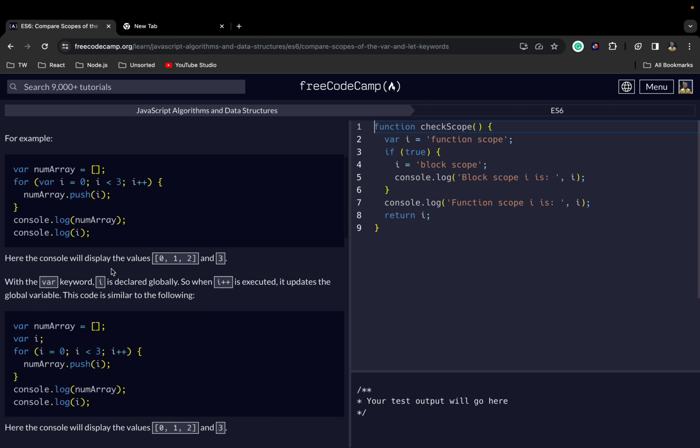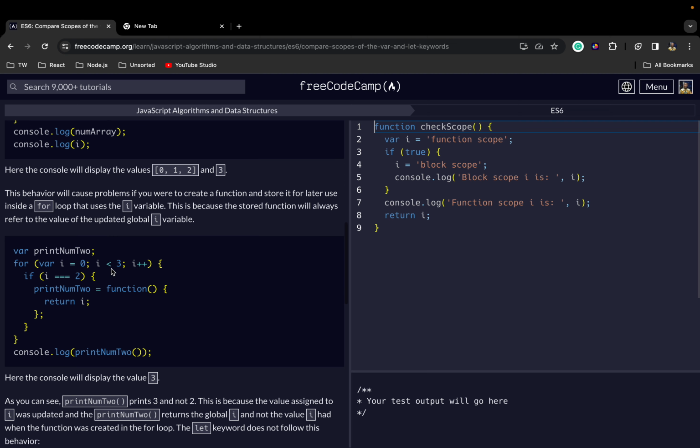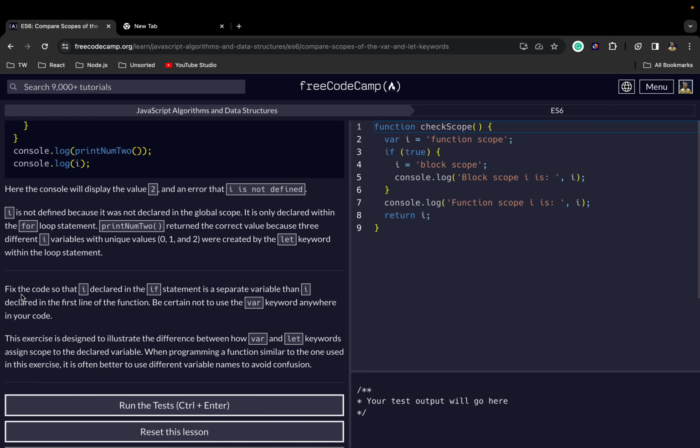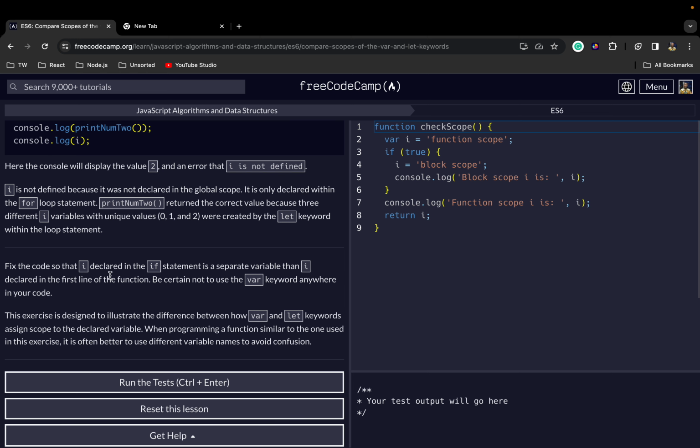For this particular challenge, you are supposed to fix the code so that the i declared in the if statement, this i right here, is a separate variable from this i right here that is declared with var. We are also supposed to do that without using the var keyword.